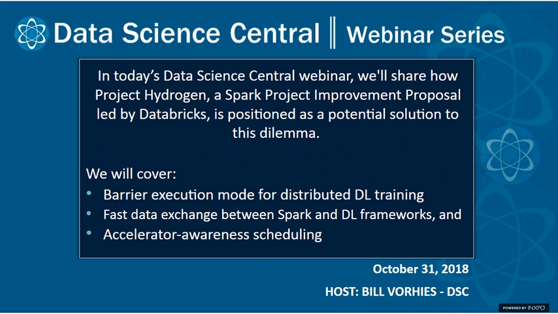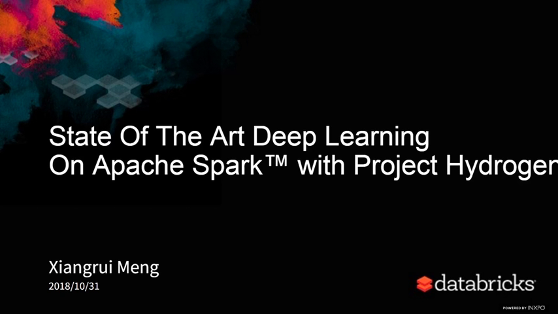You can begin as soon as you're ready to go. Thanks, Bill, for the intro and Data Science Central for hosting this webinar. Hi, everyone, and this is Xiangri from Databricks. Today, I'm going to talk about this ongoing initiative from Apache Spark called Project Hydrogen, and the goal is to bring the state-of-the-art big data and AI solutions together.